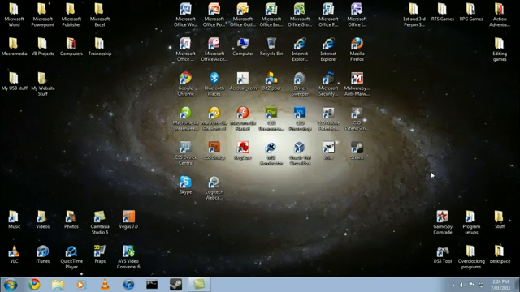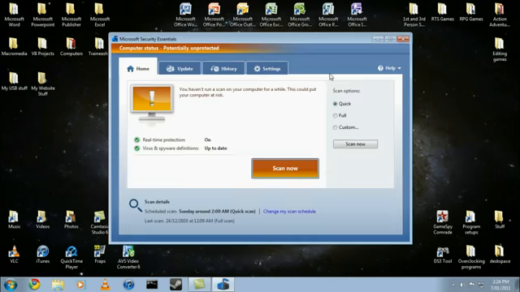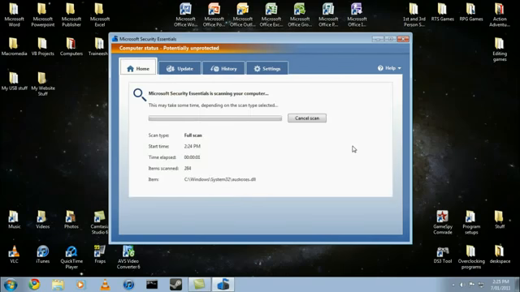Alright, the first step that we'll be doing is, well, everyone would know what the first step would be. If you already have an antivirus scanner on here, you do a virus scan and you just go scan now and it'll start searching your computer, and that's the normal way that everyone knows. That's the first step you should usually take.